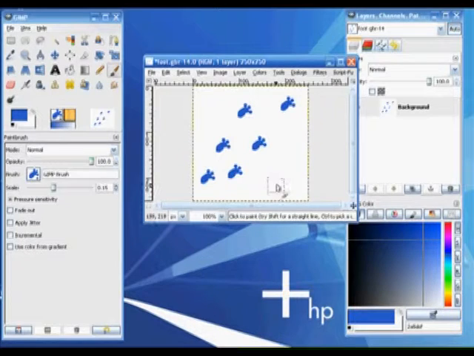Cool, huh? Anyway, that, folks, is how you create your own brushes, and that's how you can find some cool free brushes on the internet, download them, and also how you can install them yourself. So have fun with this. Enjoy it. Hope you learned something from the video, and by all means, have a great day.